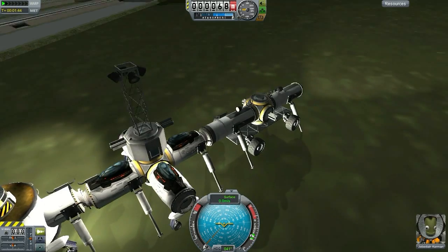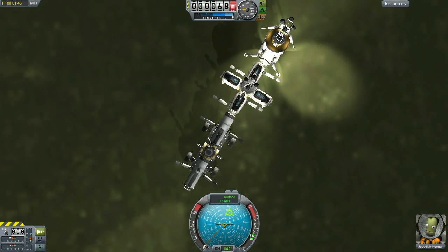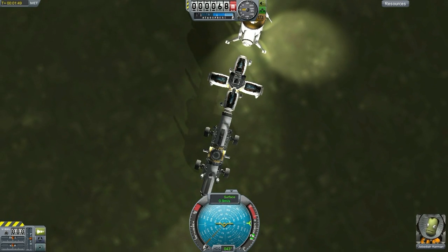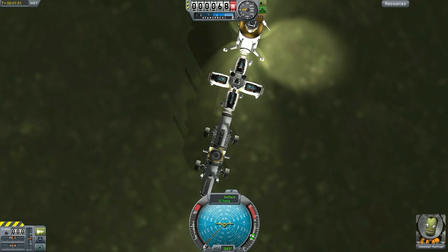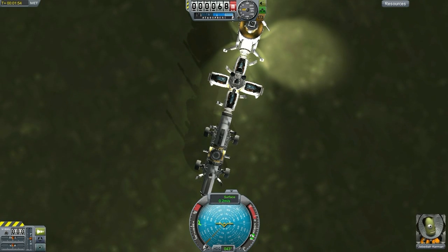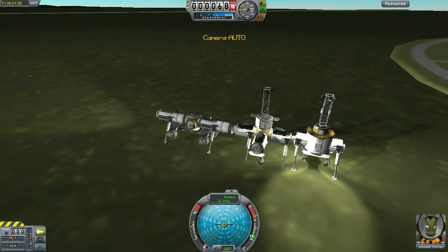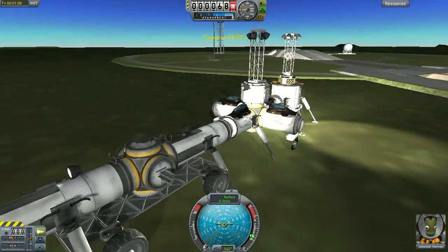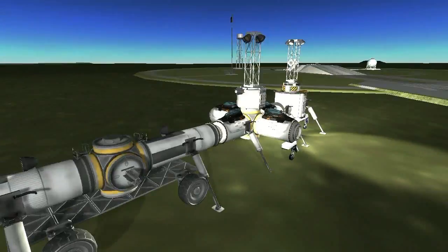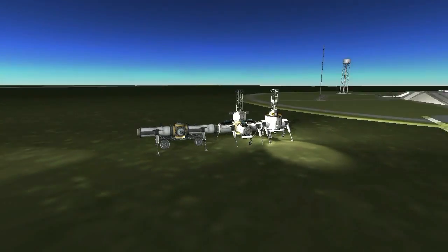I notice this specific module tends to give me a little bit of guff when I try to attach it to the rest of the mun base. However, it still has the ability to fit if we manage to nudge it properly. We're zooming out and just slowly but steadily bumping it in. When we get aligned, we drop our landing gears, lift the vehicle up, and voila — a successful dock. Now we've got three modules docked together: one living slash power module, one habitat module composed of one meter parts, and one assembler slash rover slash refueling module.